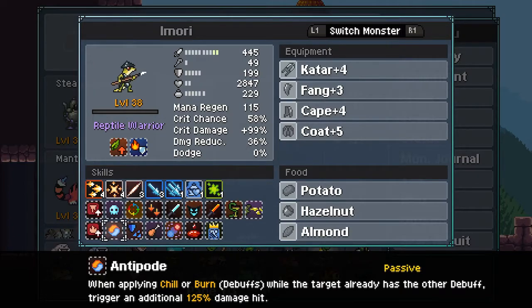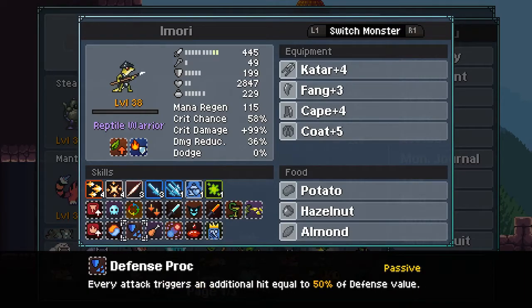This is really nice for the bosses that inflict debuffs. So if I get a debuff on myself, this will do more damage when I inflict my own debuff. Defense proc. Every attack triggers an additional hit equal to 50% of the defense value.